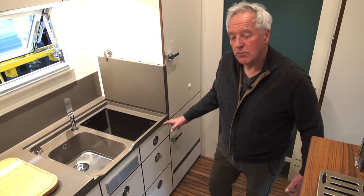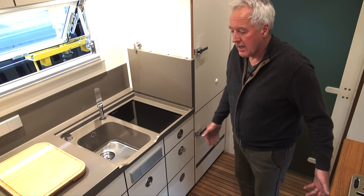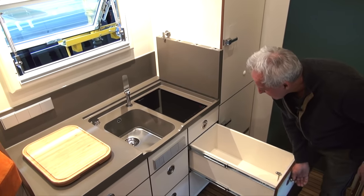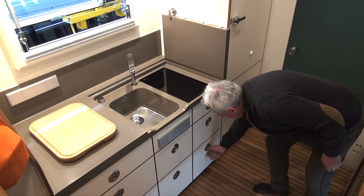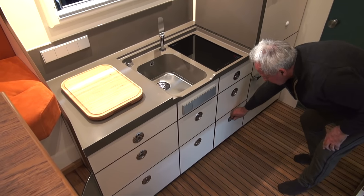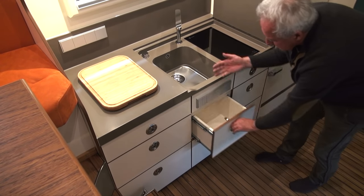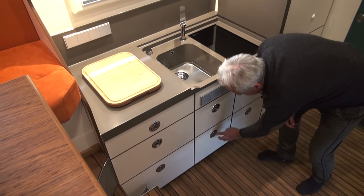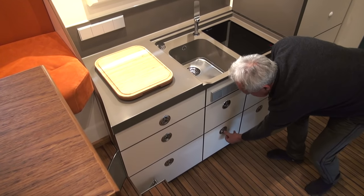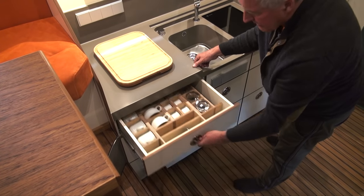In the kitchen cabinet, we have lots of drawers, so you can store there a lot of food, but also all the tools you need in the kitchen. So there are huge drawers which pull out completely. This one here. Here is the waste bin. In the center, you have one drawer underneath the sink. You have another big one here, which is available for whatever you want to put. And then here you have glasses and cups.